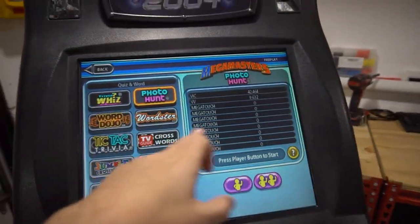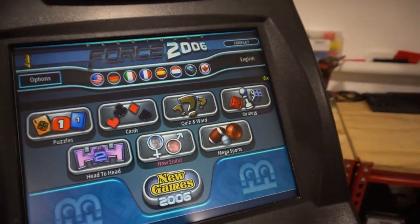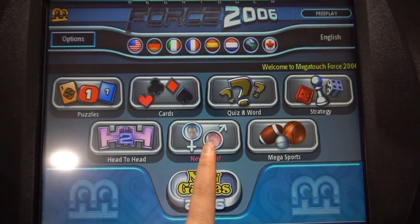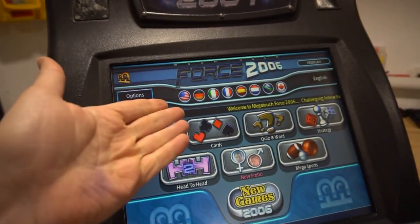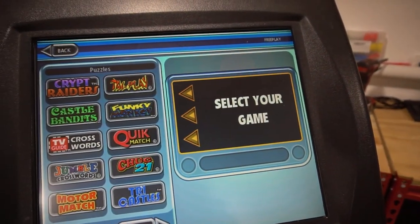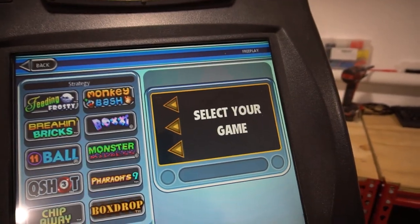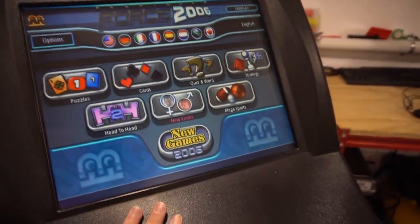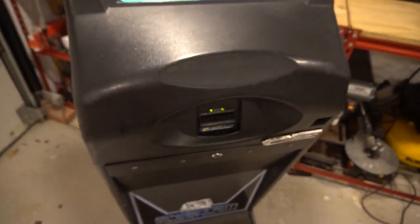I did wipe all of the high scores, which I did on my personal one too, because people put some crazy stuff. This is going out to a firehouse — with his approval, he did want that option still available. He was very fixated on getting the 2014. I told him all the classic stuff you're thinking about, like Hoop Jones and QB stuff, the QB quarterback game — it's in this one. Monster Madness, 11 Ball — another classic game. This was definitely childhood for me. I would pump quarters and dollars into the dollar bill acceptor.